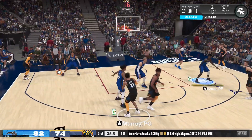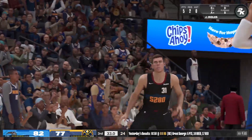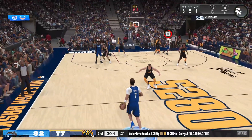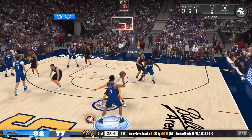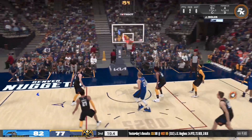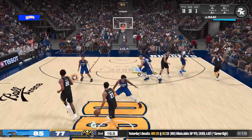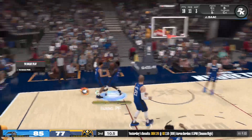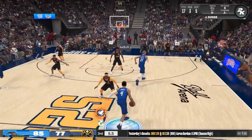Outside Murray — pass to Chanchar, the three ball it's good! The assist goes to Murray. Chanchar's gotten himself going with a triple — his first basket of the game. Eight-second difference between the shot clock and game clock. Ingles passes to Suggs. Isaac outside — Ingles from outside, and again it's Orlando with a three. Throughout the second half they've achieved excellent efficiency on the offensive end. They're in a nice zone right now — that basket looks like it could handle two balls at once, as well as they're shooting.